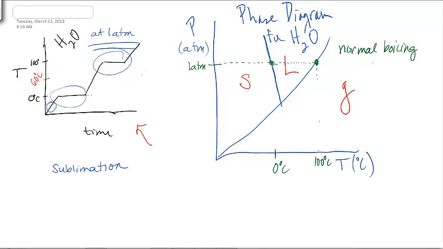Now, crossing the line means we have some phase changes. So as we go from solid to liquid, you all know that's melting, or liquid to solid, freezing, liquid to gas, boiling, and gas to liquid, condensing.